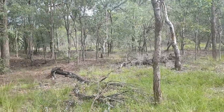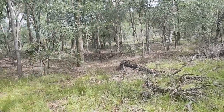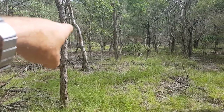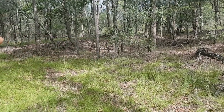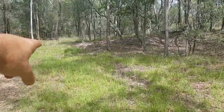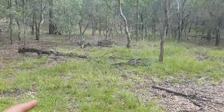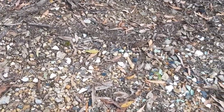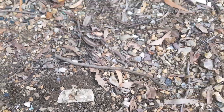G'day everyone, I'm back at my upside down home site, which has got to be the trashiest site I've ever been to. The detector's over there having a break. I went up the top of the hill — got another rubbish dump up there, a bottle kind of dump. That mound I wouldn't mind digging out when I get a chance. There's another rubbish mound there. I just pulled a couple of buttons off the surface. Main reason I turned the camera on — over here where I was standing, there's more trash under these dead trees. If you look down on the edge of the track you'll see all this broken glass and stuff. I haven't even needed the metal detector — but there are all the snap lock buttons and safety pins I've pulled out so far.